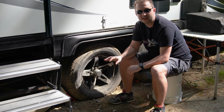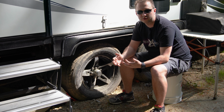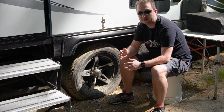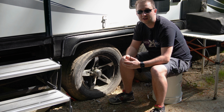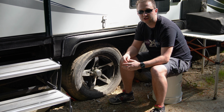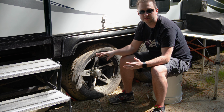On more than one occasion, that has actually been how we've detected a flat tire, and honestly, when the alarm went off, I wouldn't have known that something was wrong. I wasn't feeling bad handling, but in each case, within seconds of that alarm going off, you could see the temperature drop, the pressure drop way down. And fortunately, we were able to quickly pull over and deal with the situation by changing the tire until we could get a replacement or a repair.